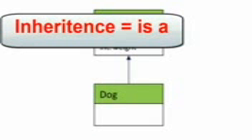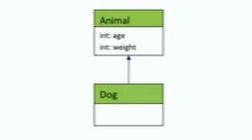Inheritance. It is a relation which inherits the attributes and behaviors from the parent class. For example, dog is an animal. It means animal is a parent class and dog is the child class. The child class, dog, inherits the attributes like age and weight from the parent class, which is animal. The inheritance allows the child class to inherit the attributes and behaviors of its parent.